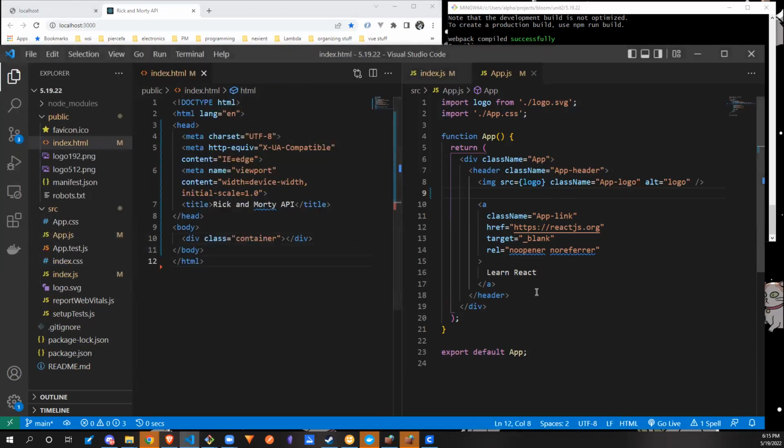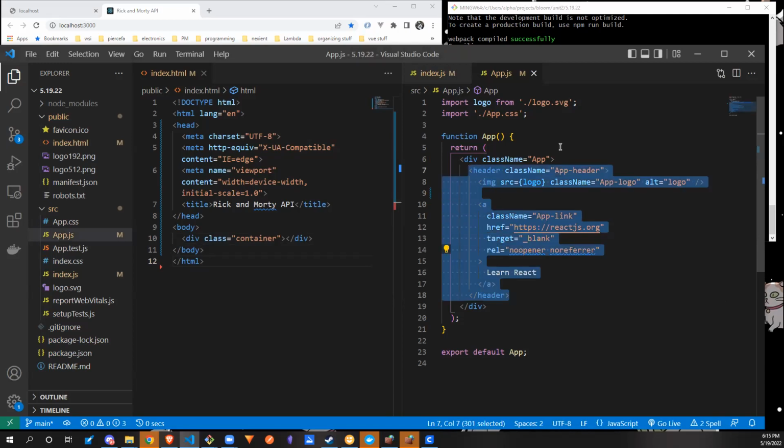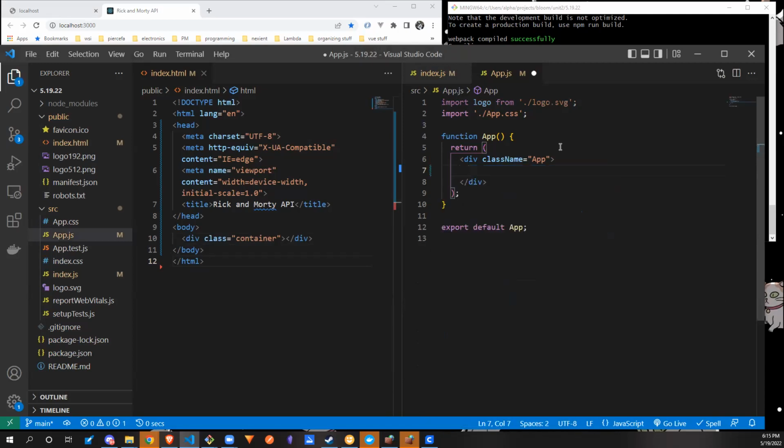So that's kind of the basics, I guess would probably be a good way to call it, of how React sort of works in the background, or at least from a workflow perspective.